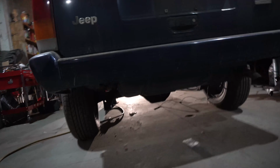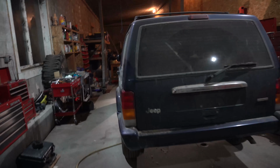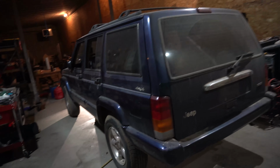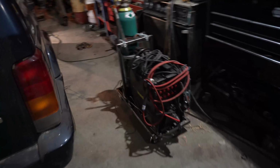I don't really know much about this. This is a learning experience for me, so should have washed it off. We're mobbing it through the fields, so that's the first step here, is getting this thing up on the stands. And then I need to get the stiffeners in here, and I just got my first TIG welder.